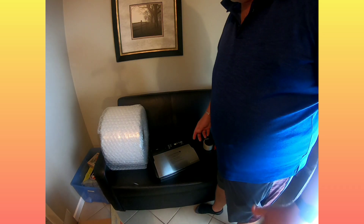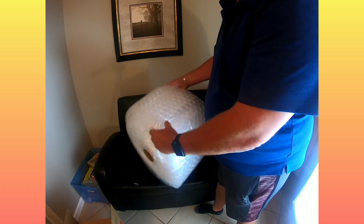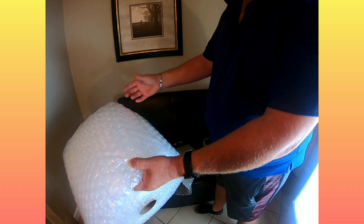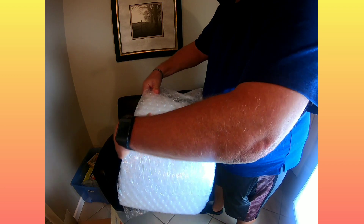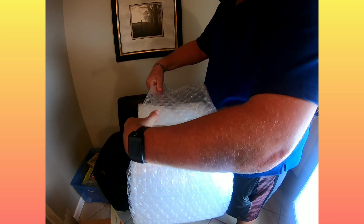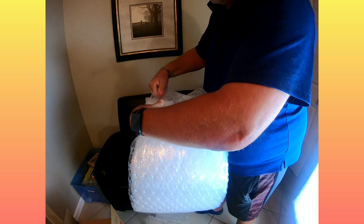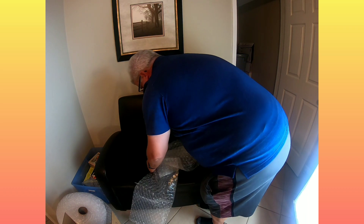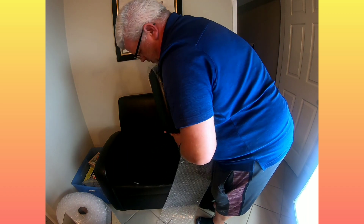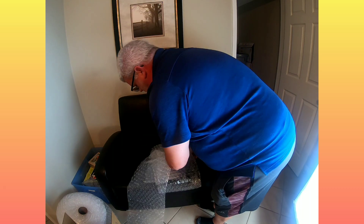Once you've located your size and got your box, the next thing you want to do is bubble wrap it. I use the medium bubbles or large bubbles — they work better for me. I've used small bubble before for larger items and they've gotten damaged during shipment. So I use medium bubbles typically. You want to wrap your items all the way around, making sure pretty much every inch is covered.